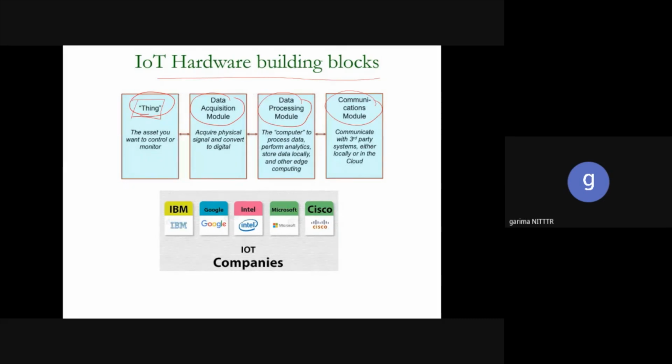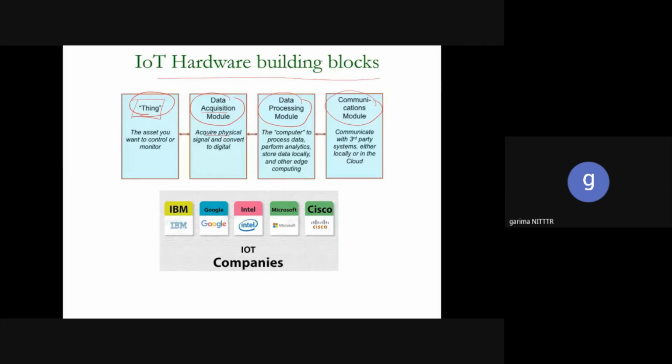You need to acquire a physical signal, and then you have to convert that signal to a digital signal. So you are pressing that particular switch, and the acquisition module is getting the signal that you want that bulb to be switched on, switched off, to have an intensity level change, or a color change, and that color change with different intensity levels, and so on, whatever features that particular thing has. So those data acquisition modules are basically capturing your signals.